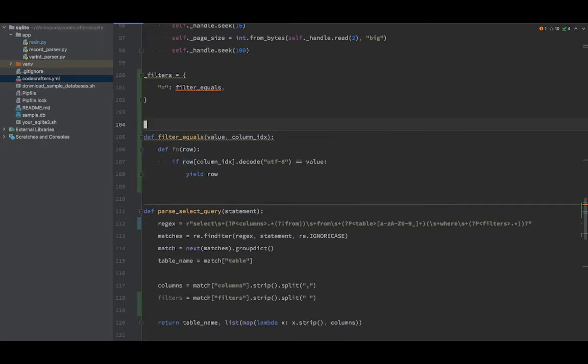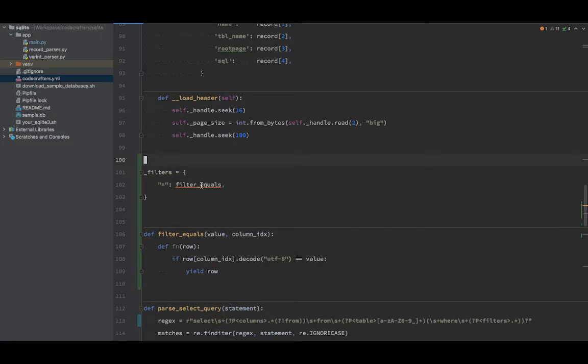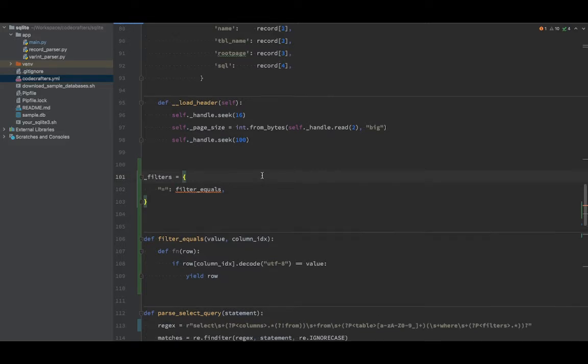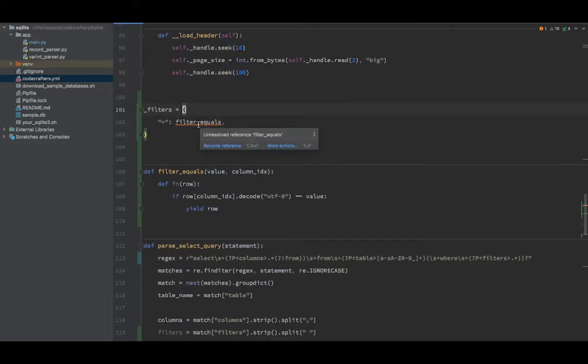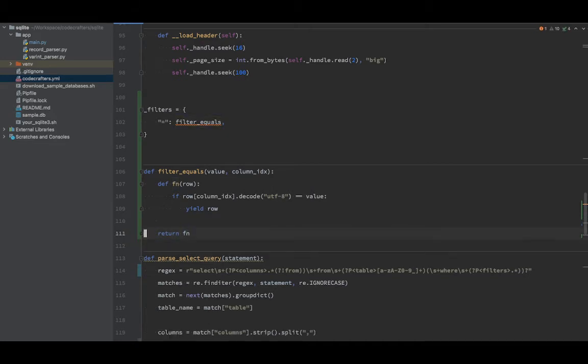All right. Unresolved reference. Why is it saying unresolved reference? Anyway, and we return our function. Now what?